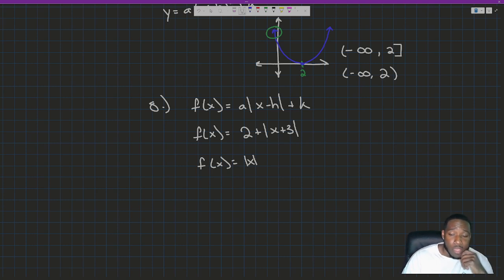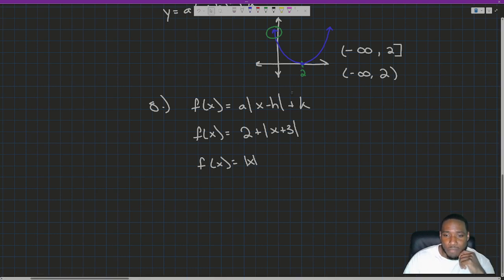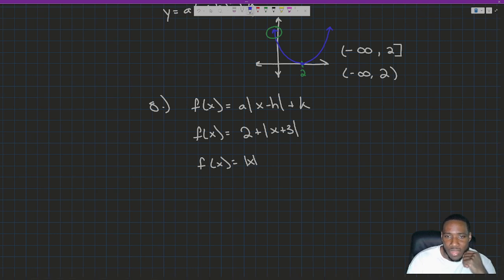All right. So all we have to do to figure out what's going on here in terms of transformations is compare what we see here to what the original function gave us. And the two things you should recognize are this plus 2 being added on to the entire absolute value function, and this plus 3 that's getting added on to the x value. Okay? So when we compare that to what's happening in our base function where there's nothing being added on, we got to look at what that number inside the h value does for the vertex.